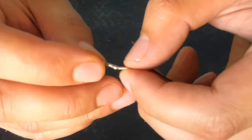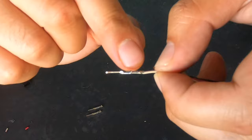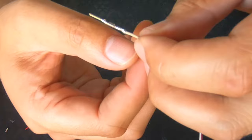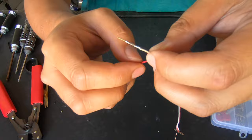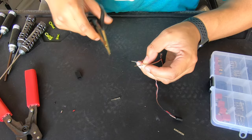There you go — so you have this, and it won't come off. Now if you're going to put a lot of stress on it and pull really hard, you can put a little drop of solder on there. Sometimes I'll do that on servo leads that I know are going to go into a really tight receiver. So now you just do this to the rest of the other two wires.